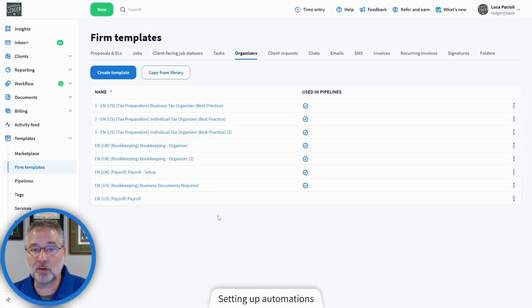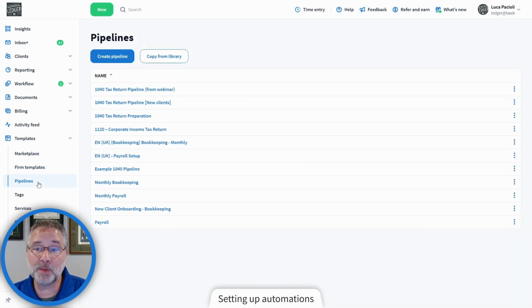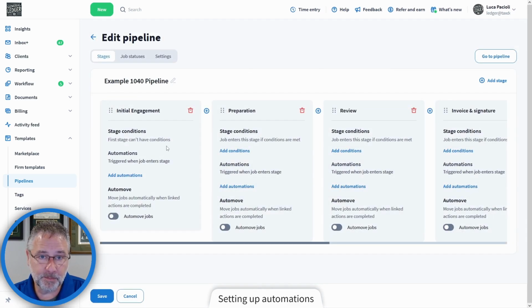Now let's go over how you'll set up those automations. We'll go into the pipelines page in the same menu that you found the templates in. So if you followed along with the previous session in this workflow webinar series, you'll have your stages ready to go and they just need to be filled out. It should look very similar to the one that I'm showing you on my screen right now. You can see an Add Automation button in each stage, so you just need to click on it and select the automation you want to add.